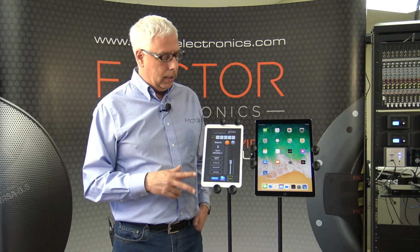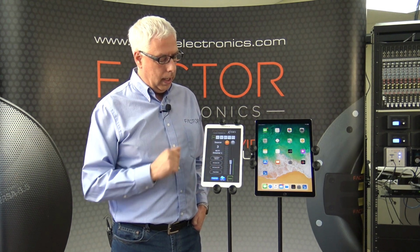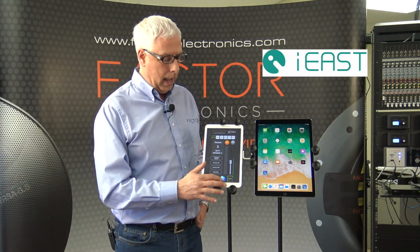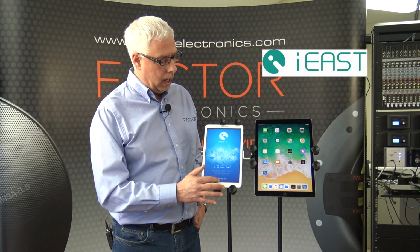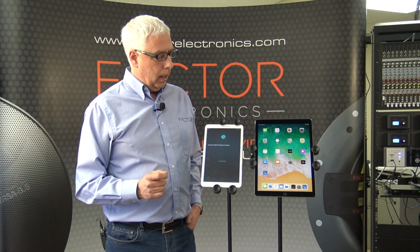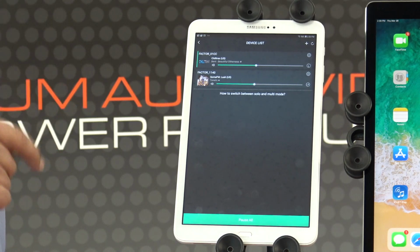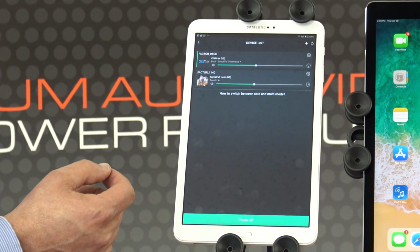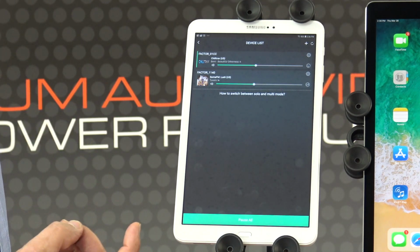Once the X66 is actually connected and your boxes are lighting up green, the next thing you want to do is download the iEast Play app. You can do that by touching this icon, and it'll automatically go to the iEast download page. Now, once you open up the iEast page, this is where your Wi-Fi streamers are going to be controlled. And this is where you're going to be choosing your music and things like that.